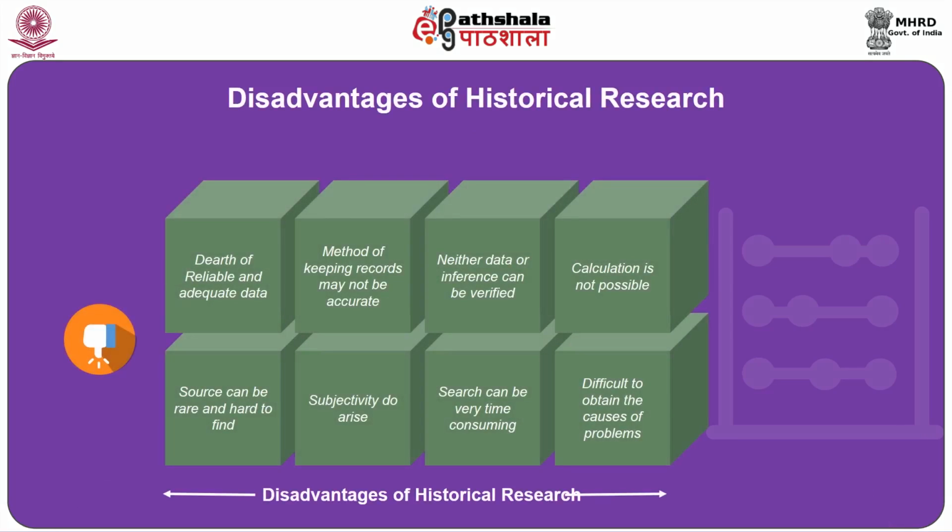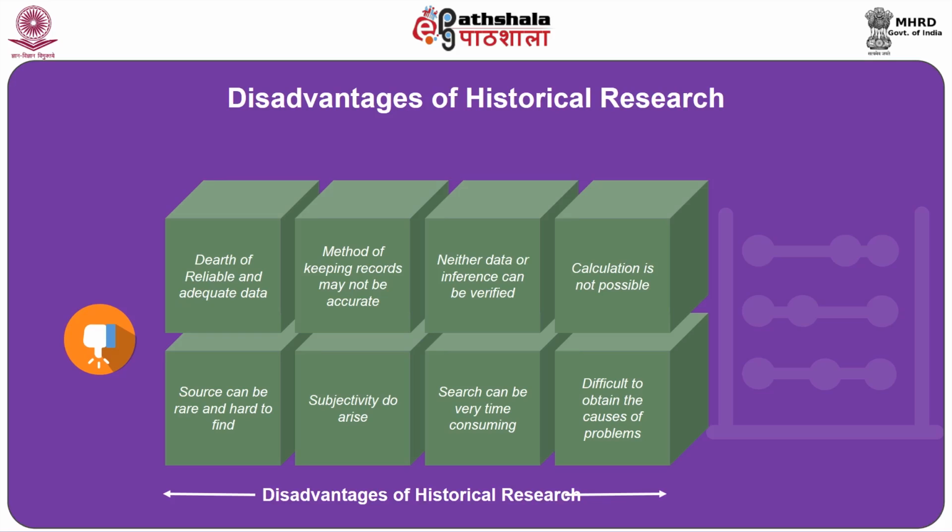Disadvantages side of historical research, if you see, first and foremost one, dearth of reliable and adequate data over a period of time makes this method difficult to apply. The method of keeping records and dispersal of documents may not be accurate or up to the mark. In historical research, neither the data nor the inferences are capable of verification. Again, in historical research, calculation and measurement is not possible. For historical research, sources might be conflicting and hard to find.